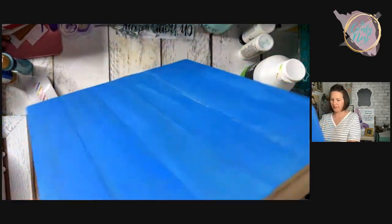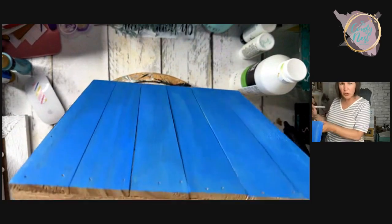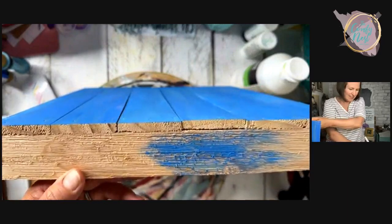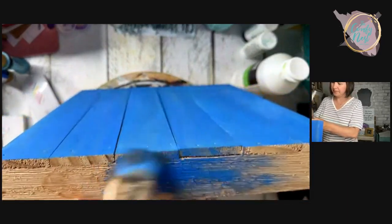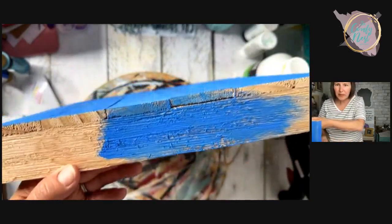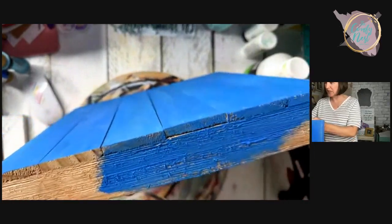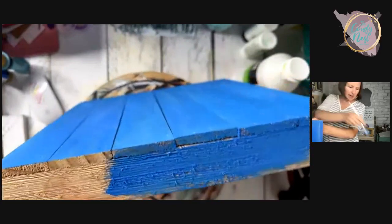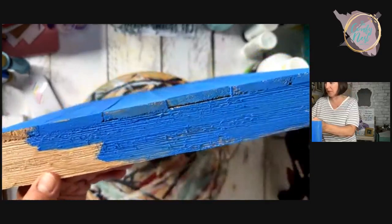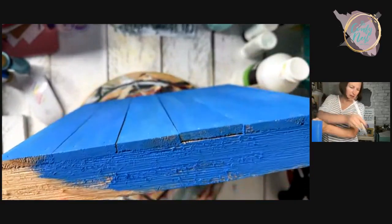I know this is very close to the camera — we're going to make it work. So I had two blues, one too dark and one too light, and I mixed them together to create my own blue that satisfies my vision for this project. It's really fun to be able to do that — I really enjoy mixing paint colors.